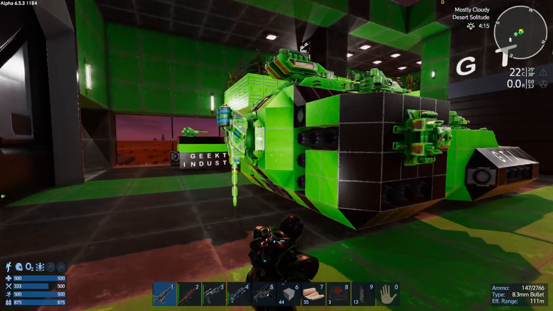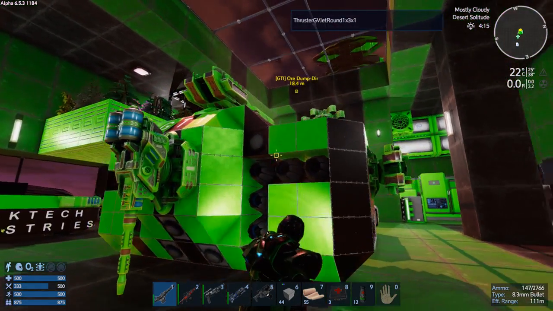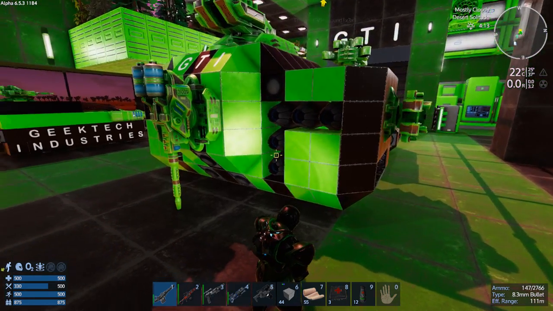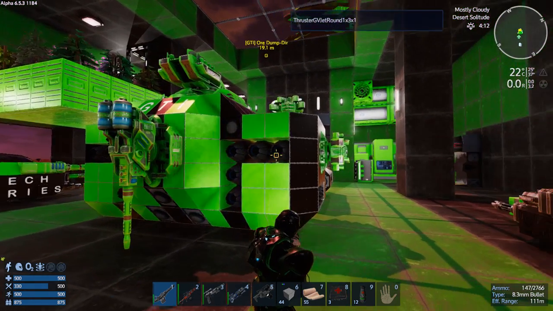So as you see, all of the thrusters are the jet thrusters for HVs. The reason I did that is, well, come on.